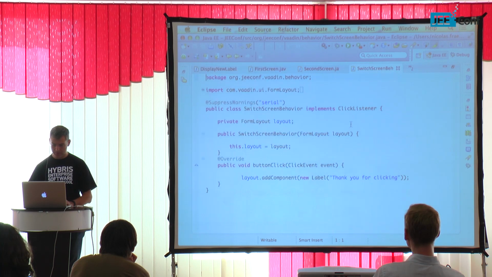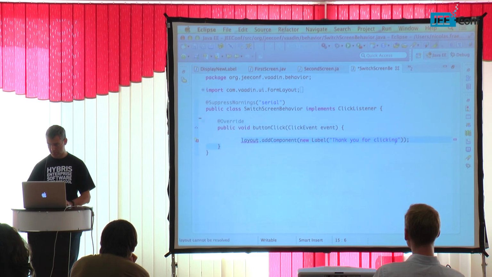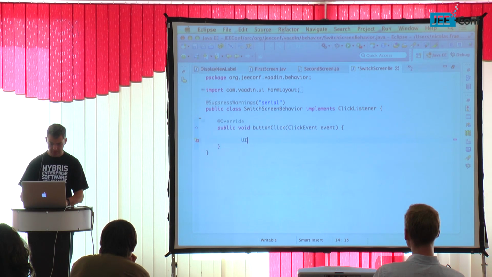And now I do not need the layout anymore. The only thing that I have to do is to get the current UI, and Vaadin has a very simple API to get the current UI, and set content new second screen.